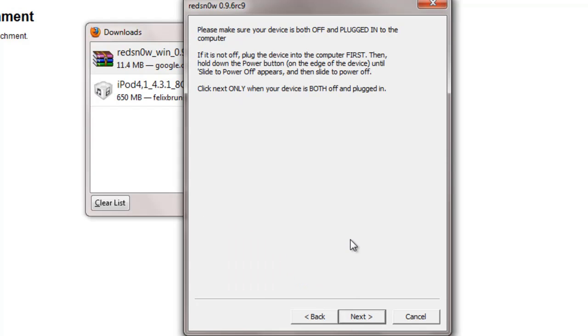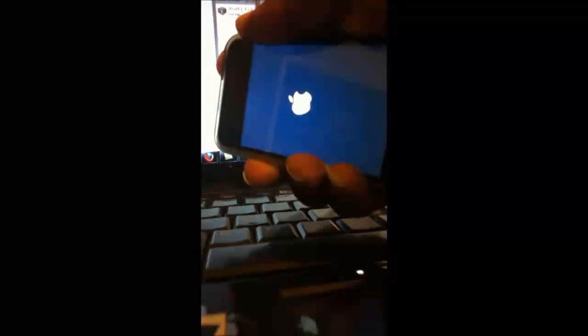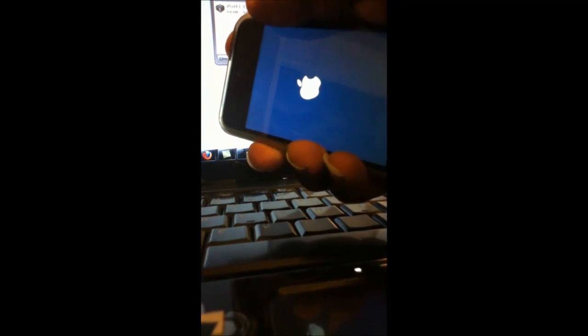So now what we need to do is put our device in DFU mode. Go ahead and turn your device off. Click next on Redsn0w and hold the power button and do the countdown. Release the power button and keep holding the home button. And that should come up on your iPod or iPhone or iPad.